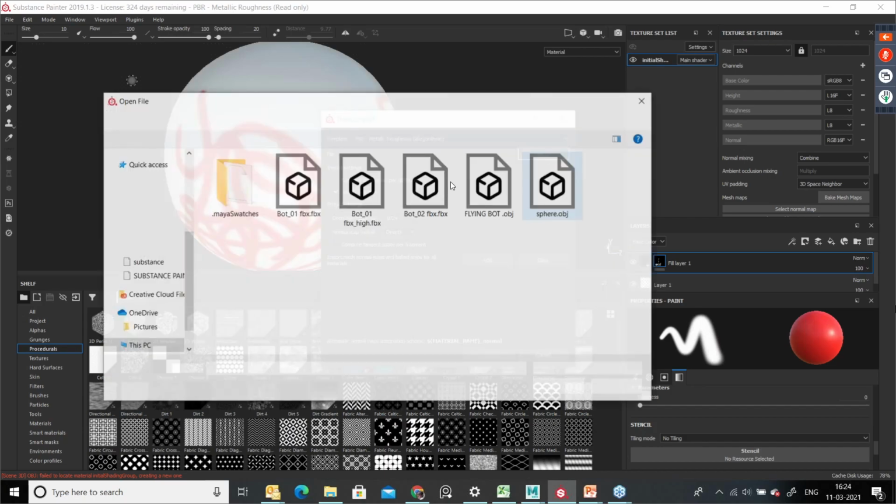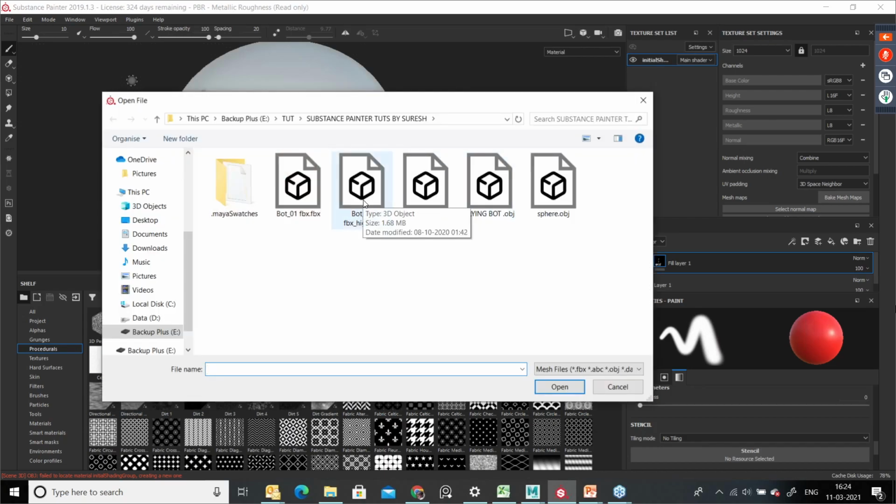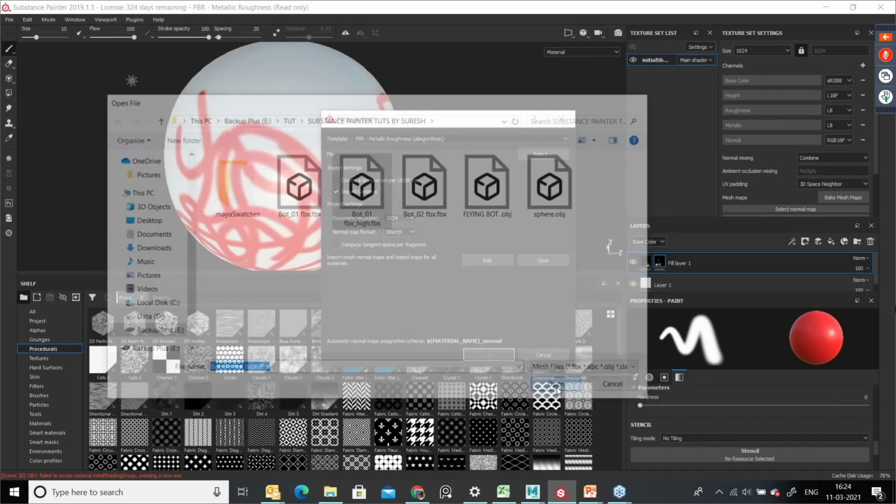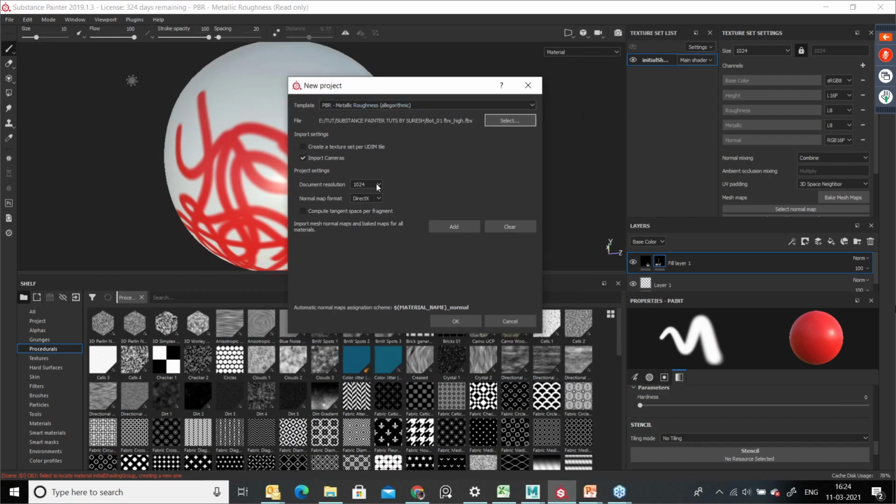Just go to select, and here I already created FBX files and OBJ files. So I'm going to click on this bot one FBX high, click on open, and here I already unwrapped the mesh, everything, it's ready. So I'm trying to import it directly. The document resolution, you can change it here.